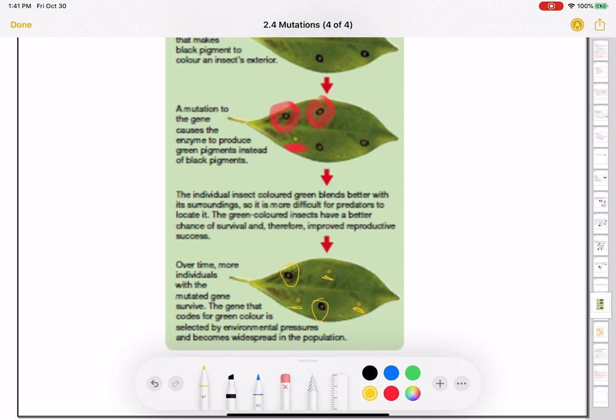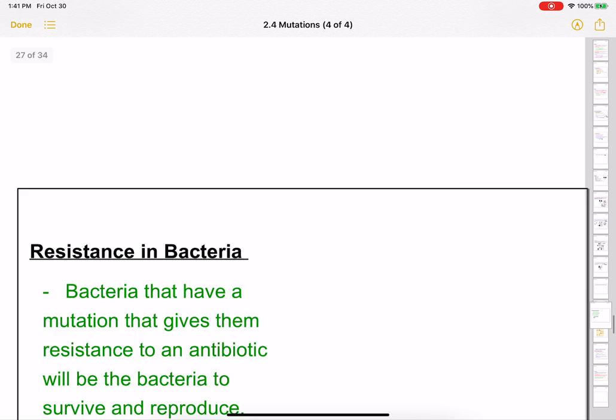So sometimes people think it's hard to believe that we've evolved from, I don't know, fungus or something like that. But this didn't happen overnight. This happened over millions and millions of years. And these small mutations that happened along the way have created us to be who we are today, and every other organism as well.